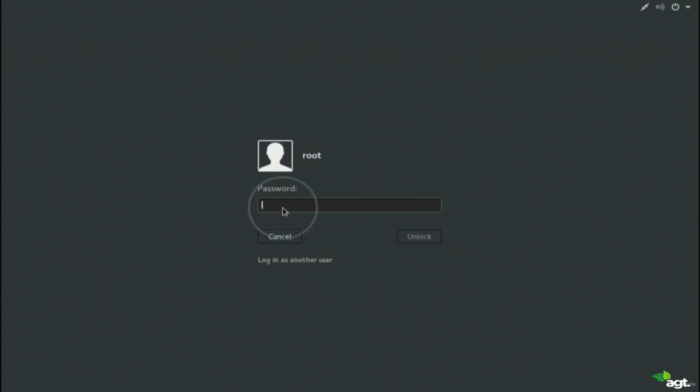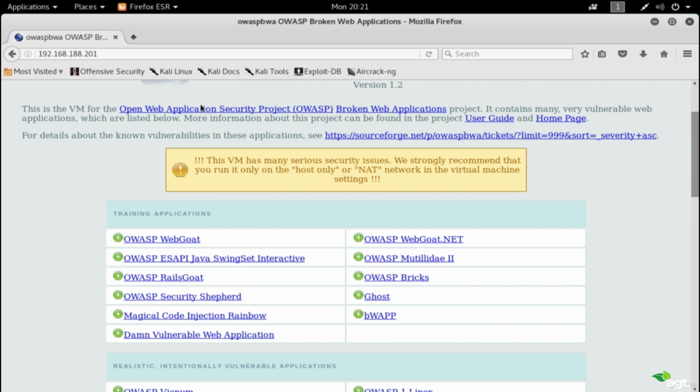So if I log in here, I'm already navigated to the vulnerable machine's IP address right here.